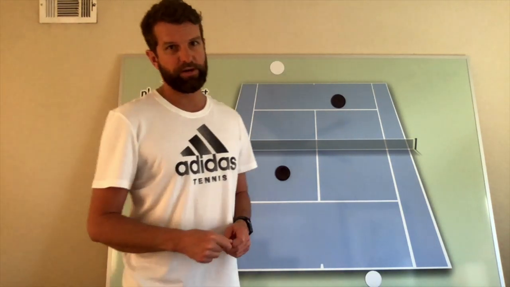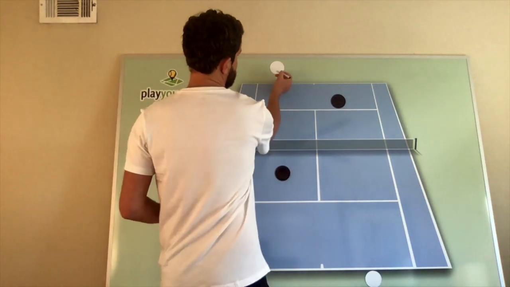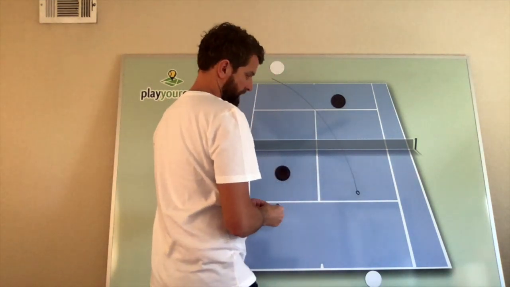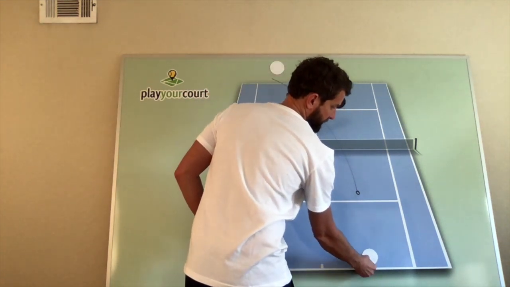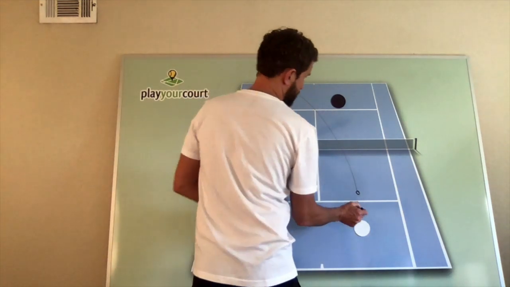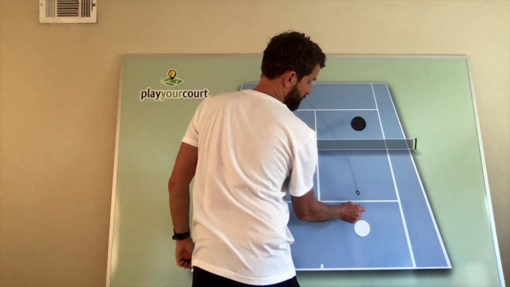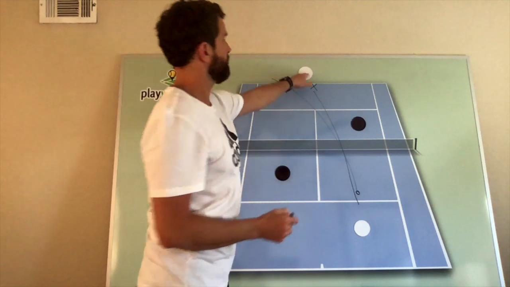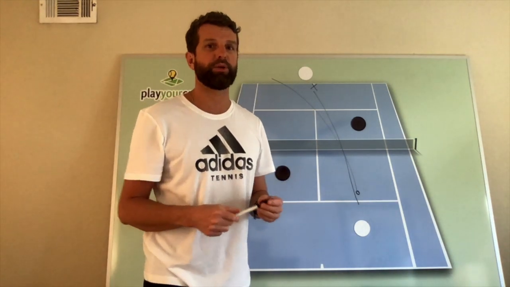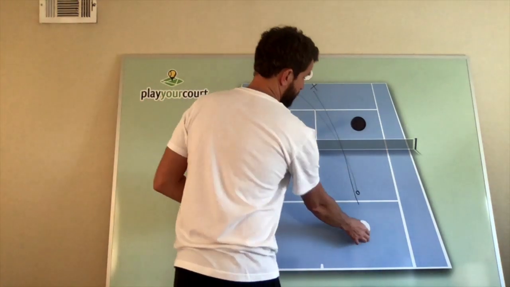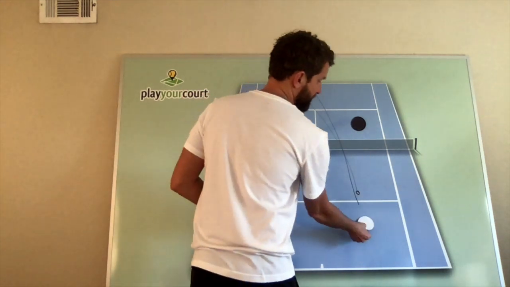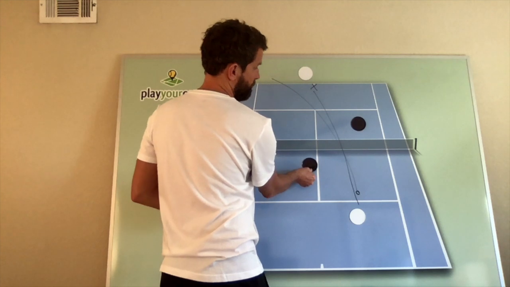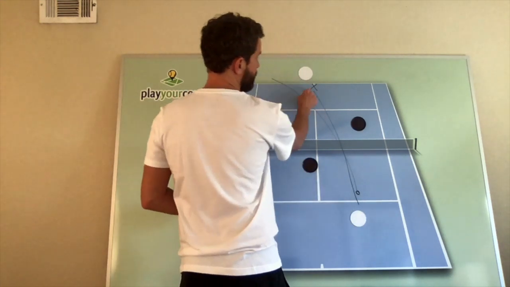This goes back to the lobbing video — the previous video we released. If this player hits a short ball, as this player is moving up, they need a plan. The plan here may be: I see this player moving towards the alley, so I'm going to drive this ball through the middle. Most players below the four or five level are going to lob. So what it tells this player is they need to hover — they can't go all the way in. But if they know they're driving down the middle, maybe because their opponent has a weak backhand, they know where to hover because they know where they hit the ball.